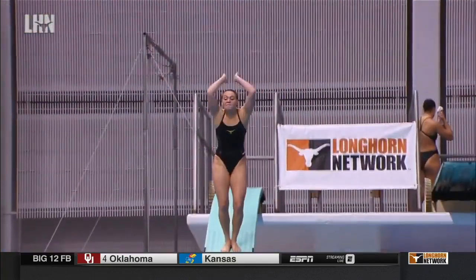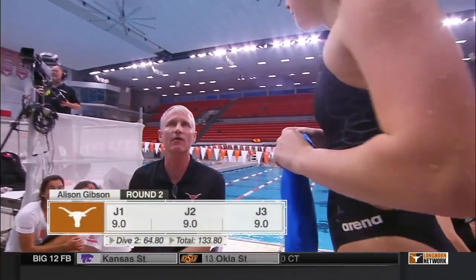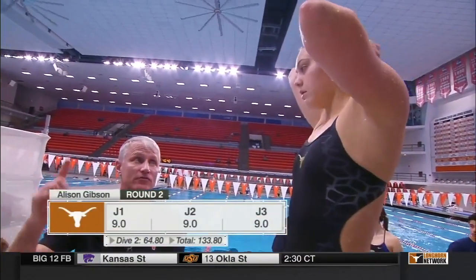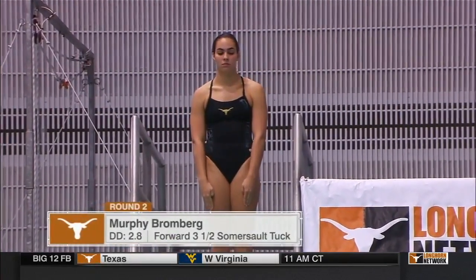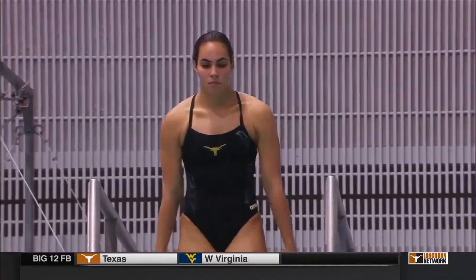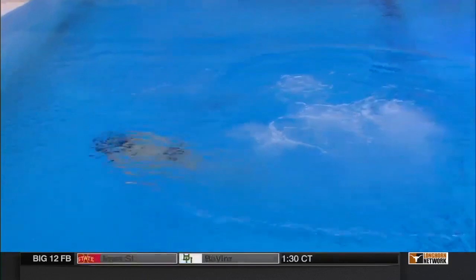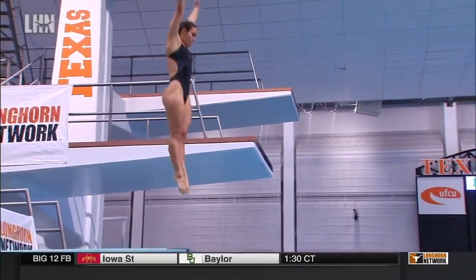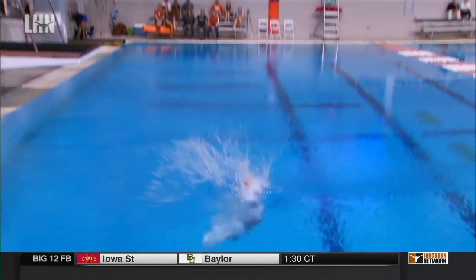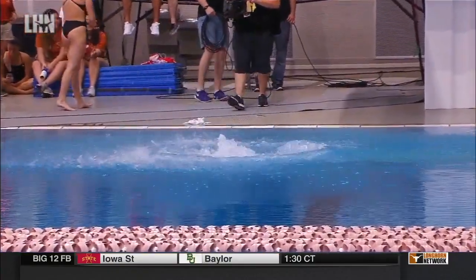Three nines — the highest score we have seen thus far — posted by Gibson. Gibson had a huge summer that we'll show you a little bit later. Murphy Bromberg is up on the 107C. Terrific dive. It comes back to the hurdle — similar to her teammate Allison Gibson, right on the end of the diving board. So she got everything out of it and made a front three-and-a-half look easy. She completes these three-and-a-half rotations no problem at all, manages to get a good hold of her hand as she hit the water, which you'll see a great angle here of her holding her hand in order to improve that entry.